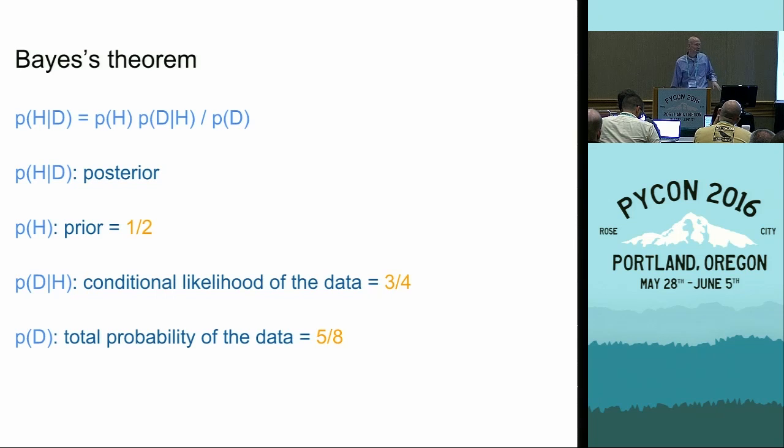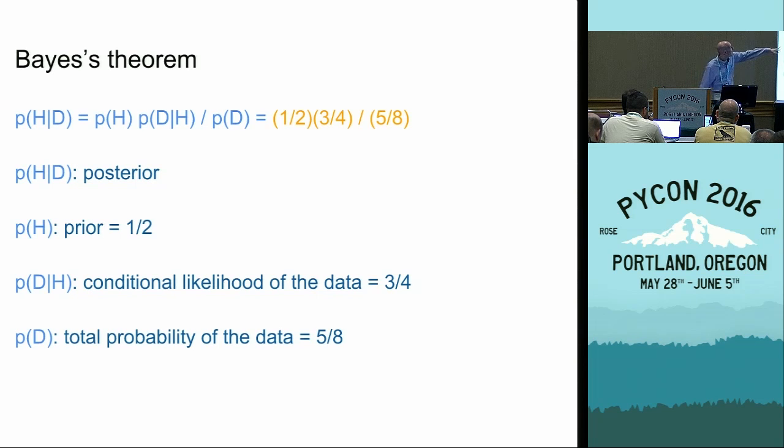Now, normally that's not the case. Normally we have to do a little bit more work to solve this. I'm going to show you how to do that more generally, but for this particular case, I can do it directly. So at this point, I've done the divide and conquer strategy. I want to figure this out. I figured out these 3 pieces. Now all I have to do is plug them into Bayes' theorem.